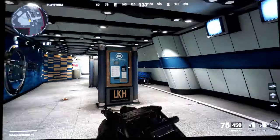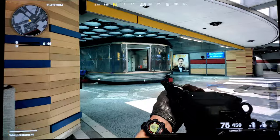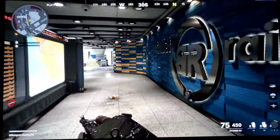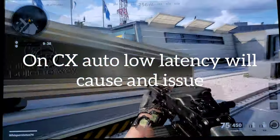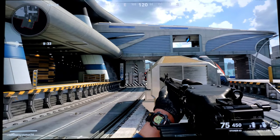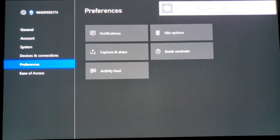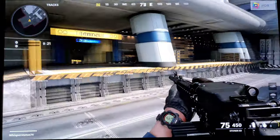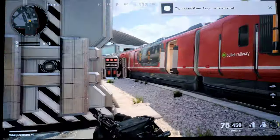Even as we jump into a multiplayer game here, it's funny about Call of Duty, I'm going to share this with you real quick. If somebody has a Series X and your game is extremely choppy, I'll show you a quick trick on how to go back to your 120 FPS. See how choppy that is? So, off topic, on topic, all you're going to do is go over to settings and give it a second. You see that instant game response is launched? It gets stuck at times. Go back into your game, and we're beautiful again. I should do a separate video on that. It's happened to me a few times.